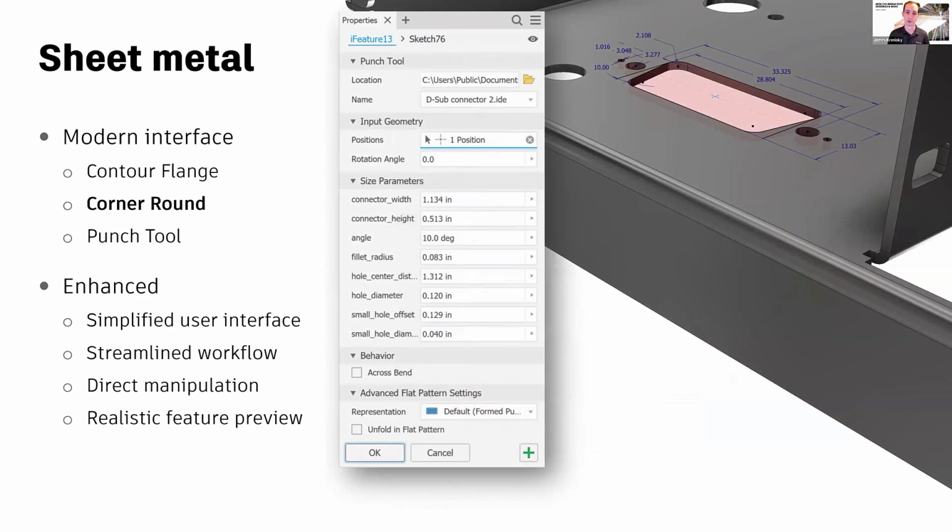We also did an update to corner round, which adds fillets to edges with the same length as the thickness. This allows for the quick addition of small radii to all of the sharp corners of the sheet metal design you're working on. And it's really helpful for anyone working on laser machines out there. So I know this was from the forums and it was specific for a customer working with large-scale laser machines.